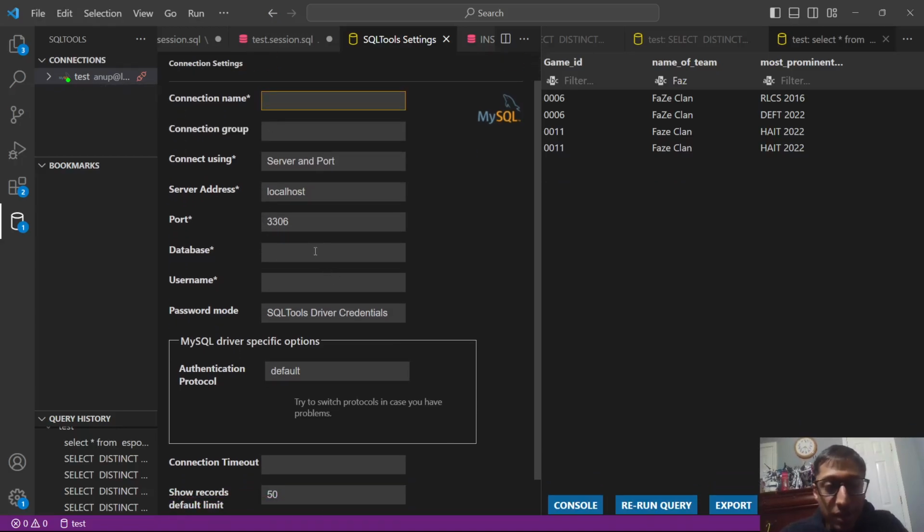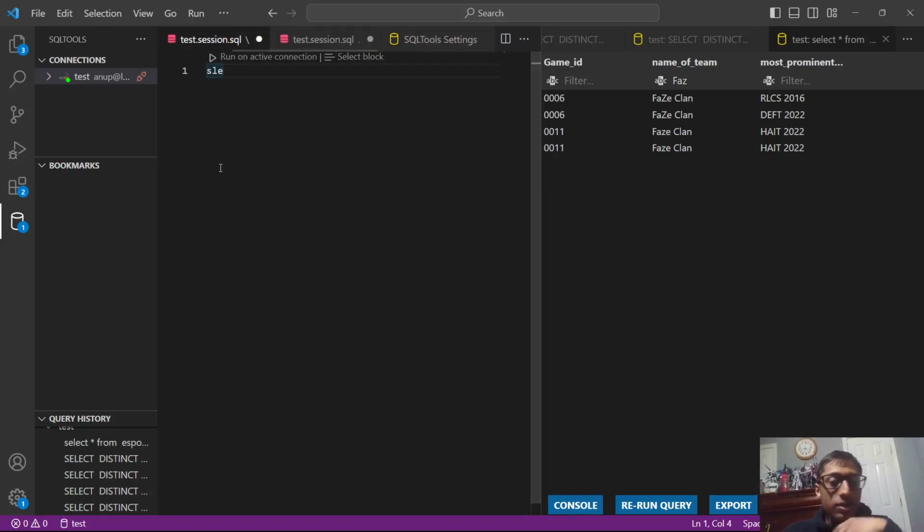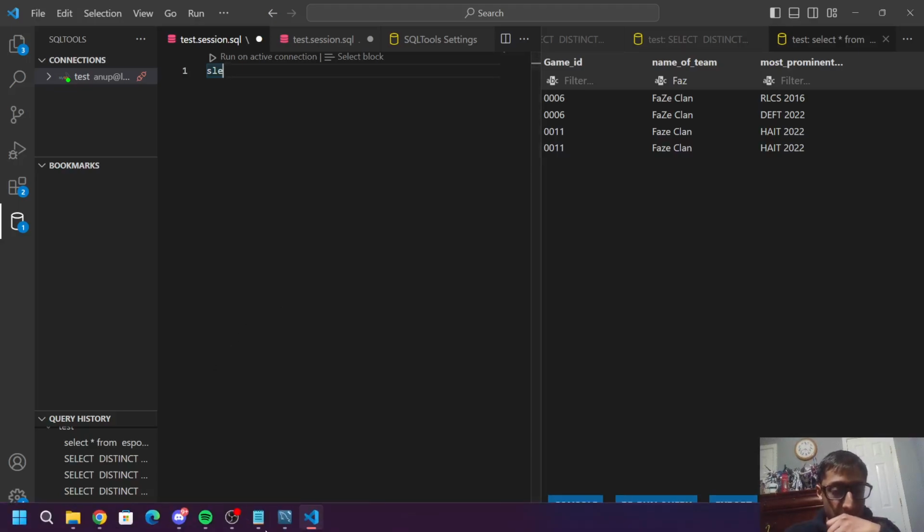So for us, we use the video games database, and the usernames are what we make. Like for instance, mine's anoop, and then I can save as plain text and put my password in here, and now I would test my connection. So that's how we did our administration privileges.